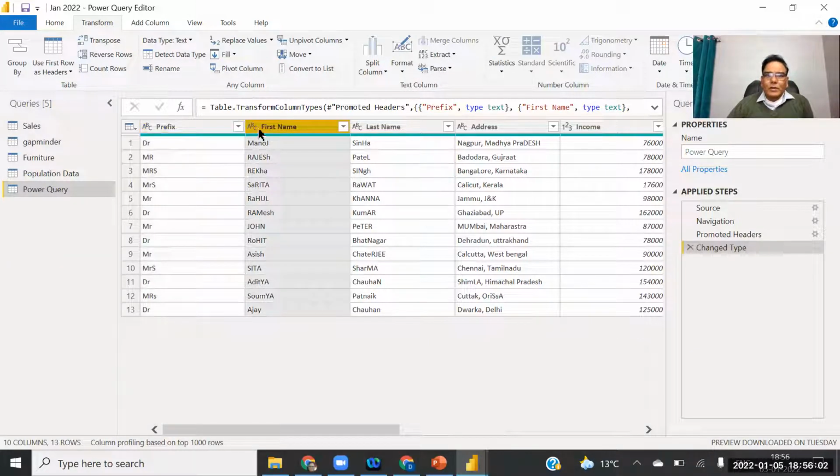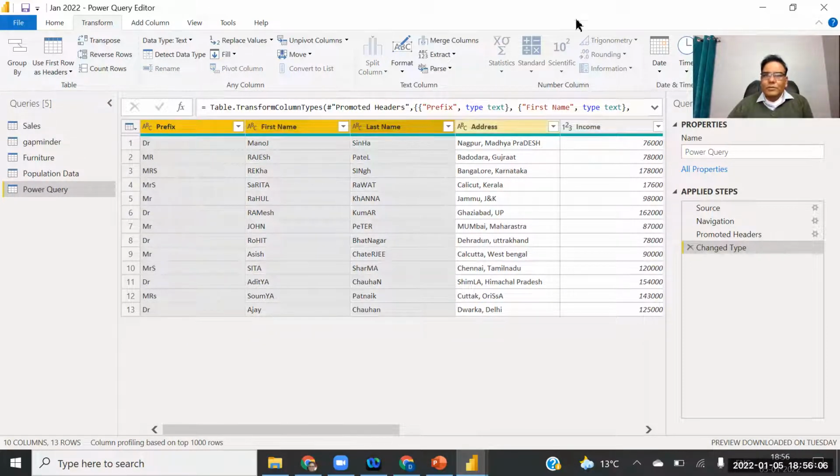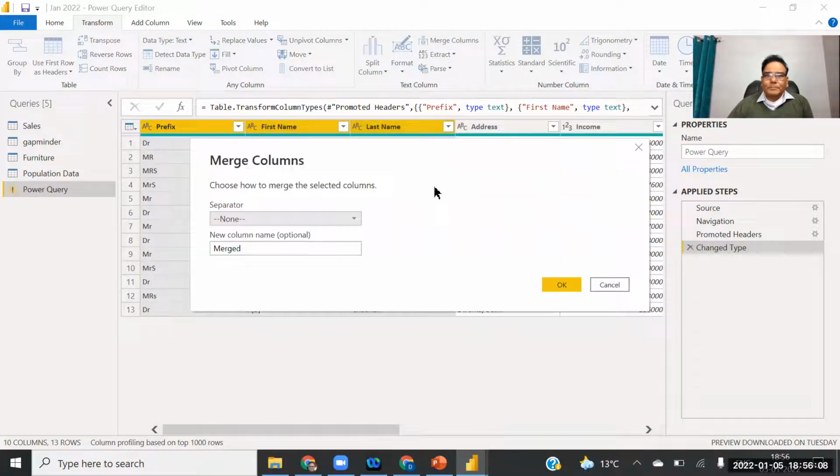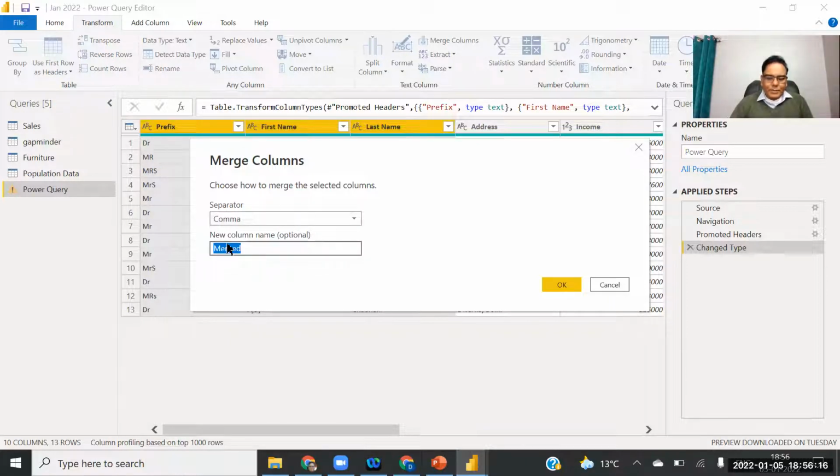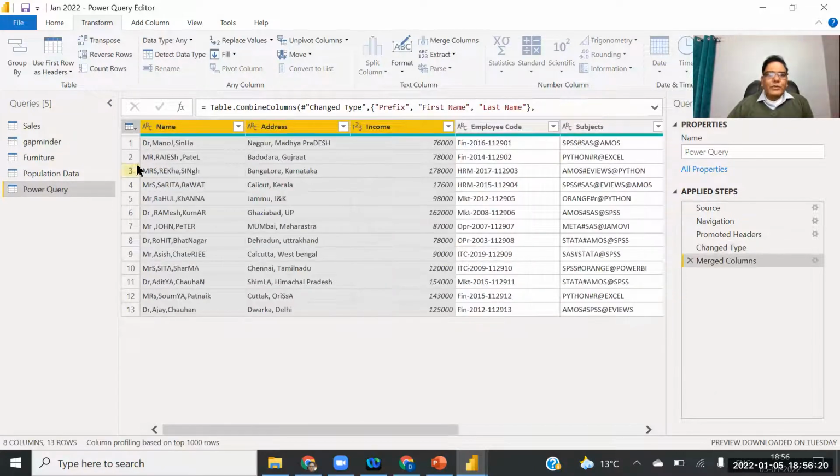So I am doing it again, selecting the three columns, merge columns. For the separator, suppose I say I want to see a comma, and the name is name. Okay. So now you can see Dr. comma Manoj comma Sinha comma. I think this is not good.